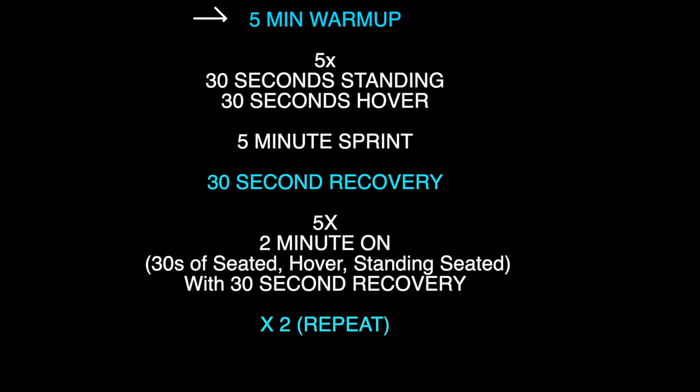Today we got a good one. We got a 5-minute warm up. We got 30-second standing climb and then a 30-second hover climb. We're gonna do that 5 times through. Then we're gonna take a 30-second recovery.